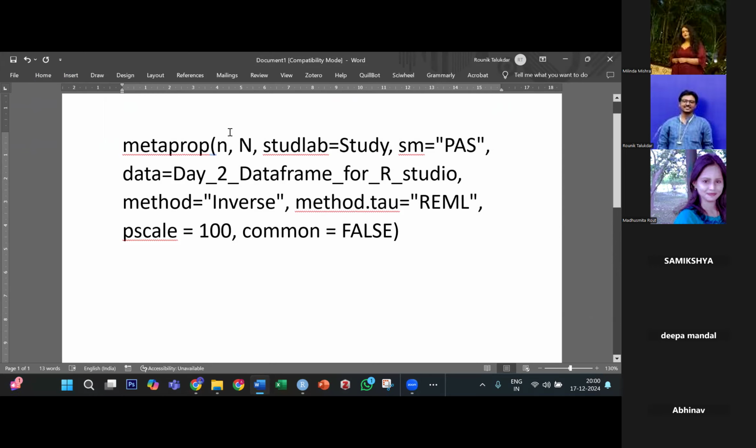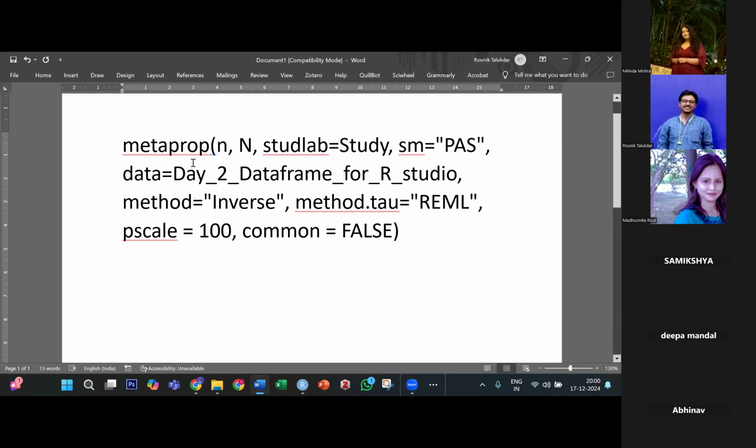Okay. So first of all, whenever you write a command for a code, which is metaprop, after that there is something that R wants from you. If you are doing an analysis and you have already supplied a data frame, R wants to know what you want, regarding what is already available in that data frame.